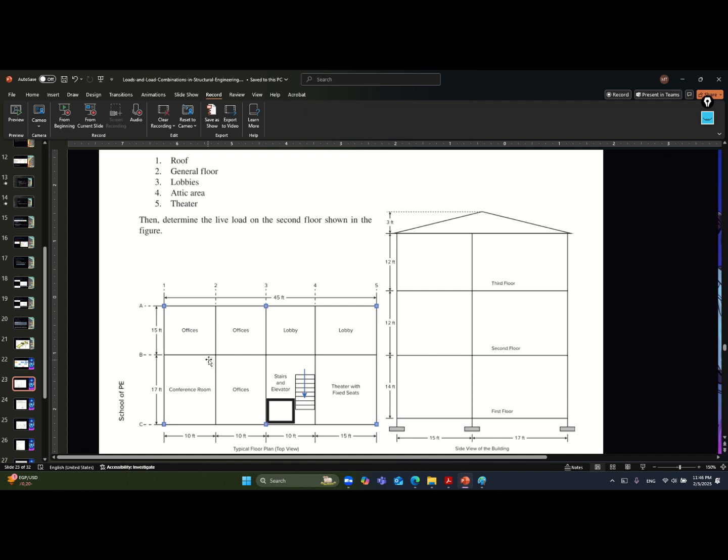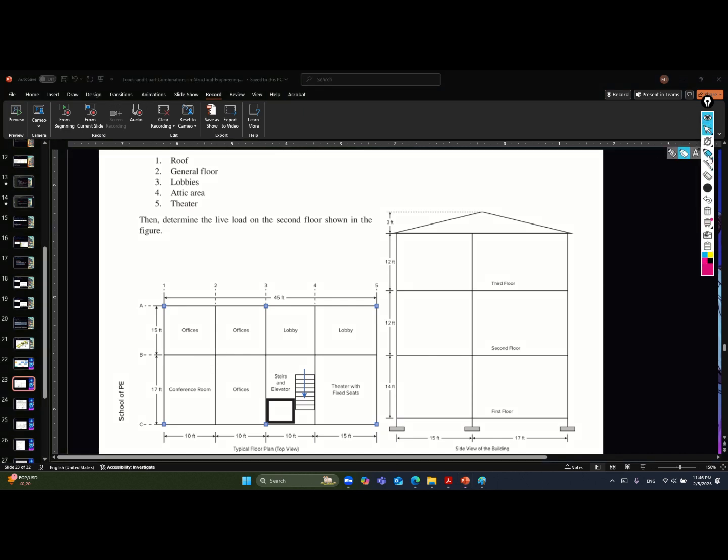Okay, if we have a column here, maybe let me draw something. If we have a column here, okay, so that will be the tributary area of this part, and you can calculate if the reduction can be used or not, if it is applicable or not, whether this area is more than 400 square feet or not, and then you can calculate the actual forces on this part. If you have a beam and so on, you get the idea.